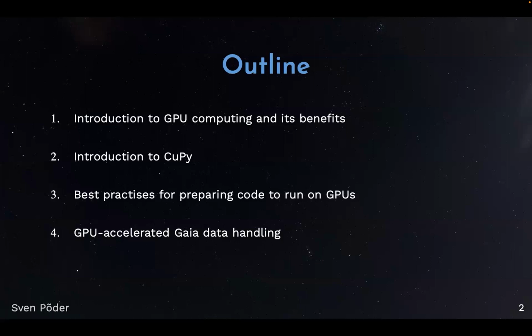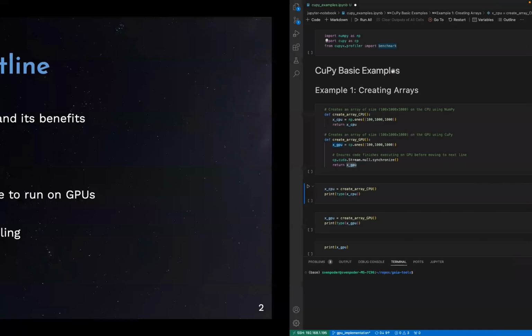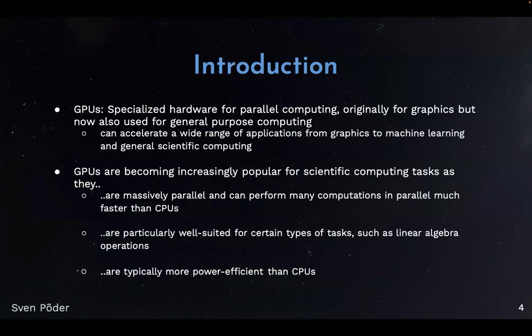Alongside this, I will talk about some best practices for preparing code to run on GPUs. And then in the end, I will talk about handling Gaia data and how we made everything work for us, so it's going to be based on that example. So first, I will talk about GPUs in general.